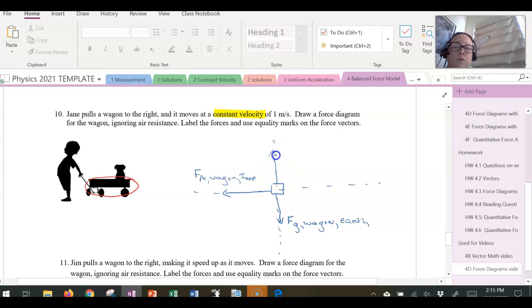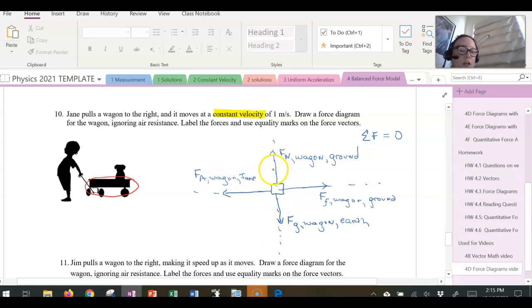There is a normal force, right? The wagon is not falling through the ground because the ground is supporting it with a normal force. And then the wheels are sliding along the ground, so there is a friction force being exerted on the wagon by the ground. Since it tells me that this wagon is moving at a constant velocity, I know that the net force must be 0. Therefore, in each direction, these forces are balancing.